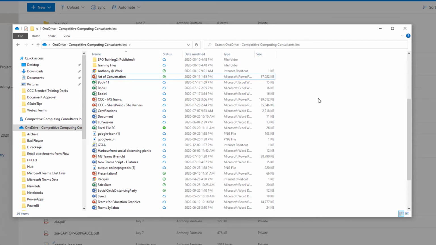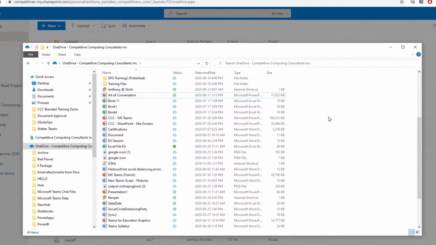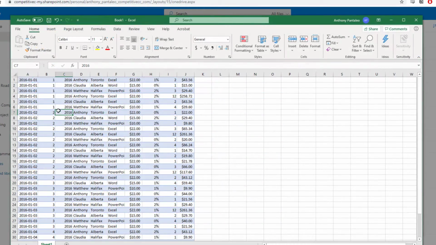So how do we save files to our OneDrive? If you're working on any file on your computer, and your OneDrive is synced to it, we can save directly to our OneDrive. That will allow us to access those files from anywhere we sign into our OneDrive. I have an Excel sheet open, and to save it to OneDrive, I can select File, then Save As.